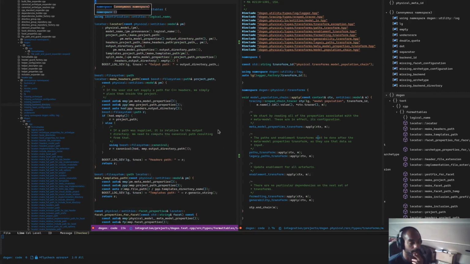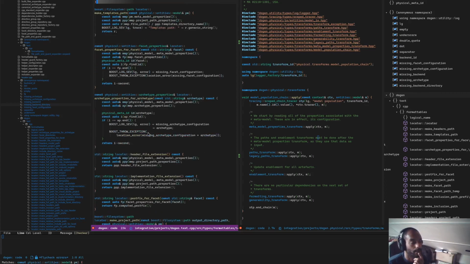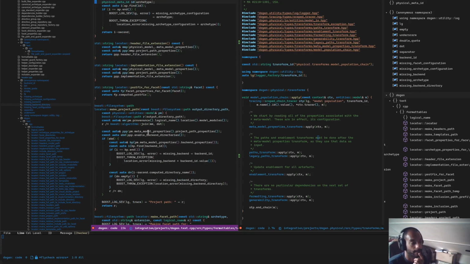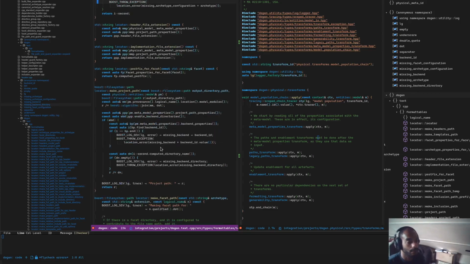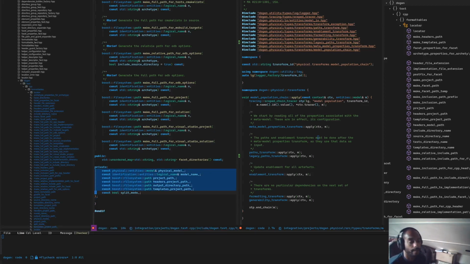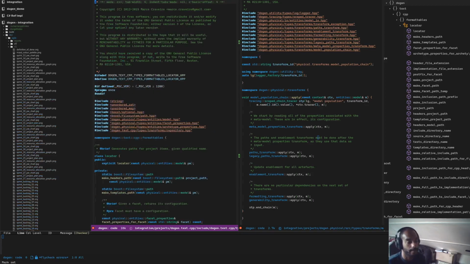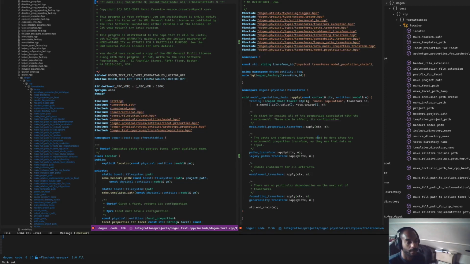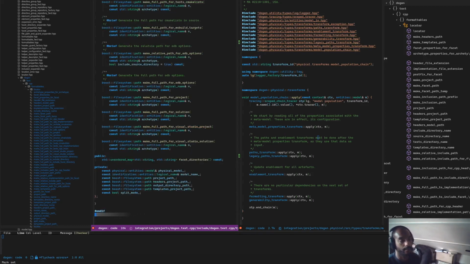But of course there's going to be a slight problem. That slight problem is that we do not have state. So the locator is created with state. It's not the nicest design, but this state contains the main things, and then all the methods just rely on these main things. We don't have that luxury when we're dealing with transforms, because they tend to be static. If you really want to be lazy here, you could take the whole of the locator as is. And in fact, I think that's exactly what we're going to do.